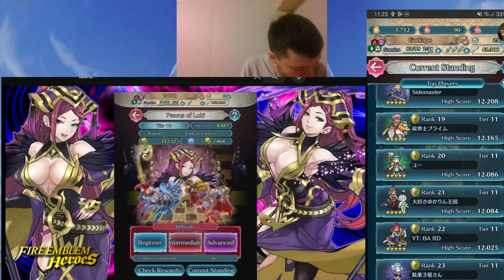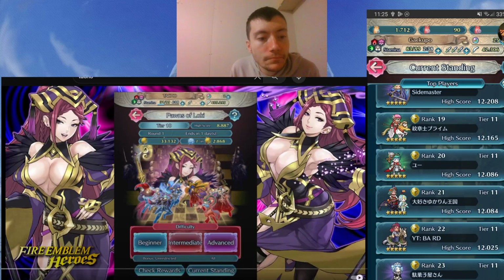Okay, so you can head over to the bottom now. Before you do anything else, make sure you check the bonuses. Right now we caught a break. Bonuses unrestricted. We're able to use all units and all weapon types. There's a few different seasons for Pawns Loki: physical, magical, ranged, melee, and then everything. So this past round was everything.